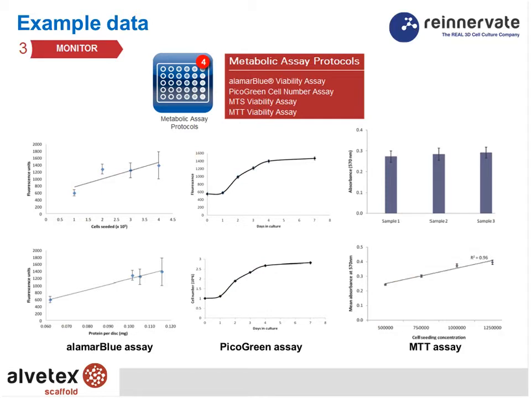We've just presented there some example data from an Alamar Blue and an MTT viability assay, and also a PicoGreen quantitative assay for extractable DNA. What these assays will allow you to do is compare viability from one state to another, or alternatively to just track the progress and the rate of cell proliferation within your own particular culture setup under your own growth conditions. So very useful methods for tracking, monitoring the progress and the health status of your culture.